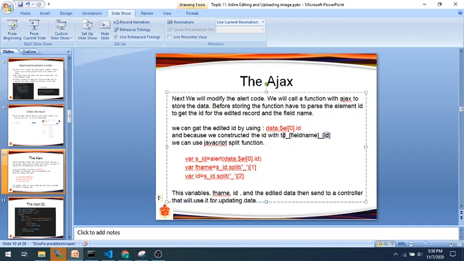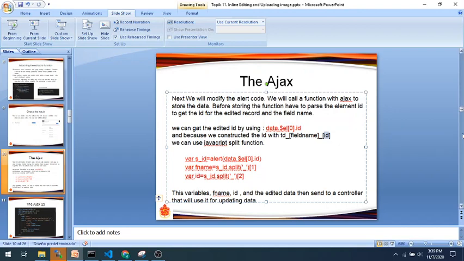So we can split it with this underscore as the delimiter parameter, and we can get an array from the split function. Array 0 is TD, array 1 is field name, and array 2 is ID.